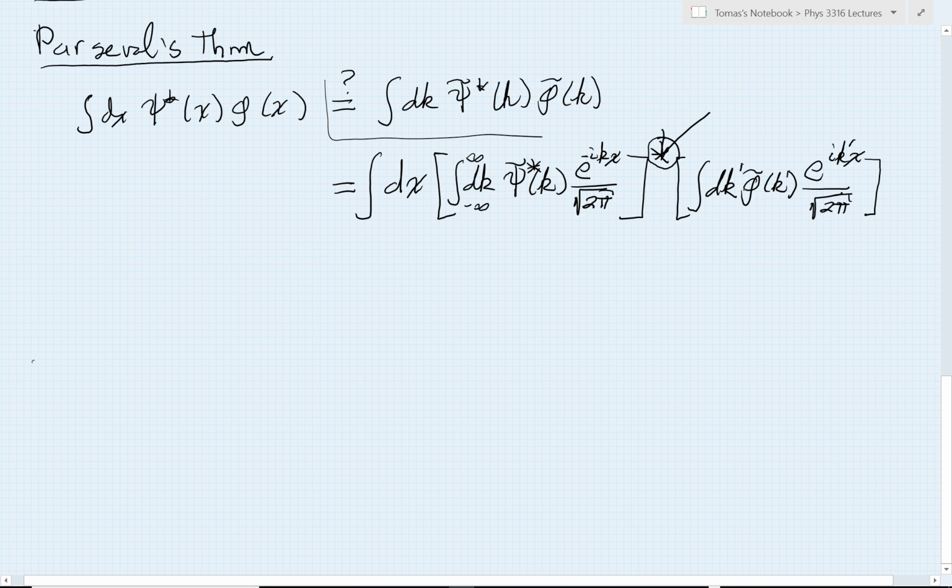So if we think about our options then, I want to massage this so it's an integral on dk. So I clearly want to get a dk integral out front. Oh, and of course, while I'm at it, we've got those constant factors of root 2 pi. Let's pull those out together. So I have a nice 1 over 2 pi. As I said, I want to switch things so my dk integral comes first. I don't need to keep writing these minus infinities to infinities. Those were just reminders for our discussion of what that k meant. Now, as soon as I write the integral dk, I probably better put the factor there that has to be in front of it. So I'll put my psi star of k.